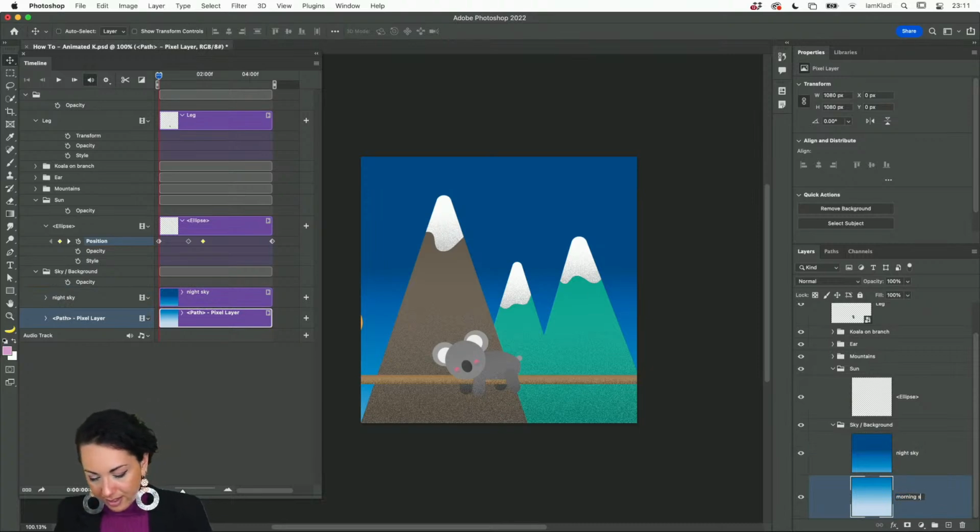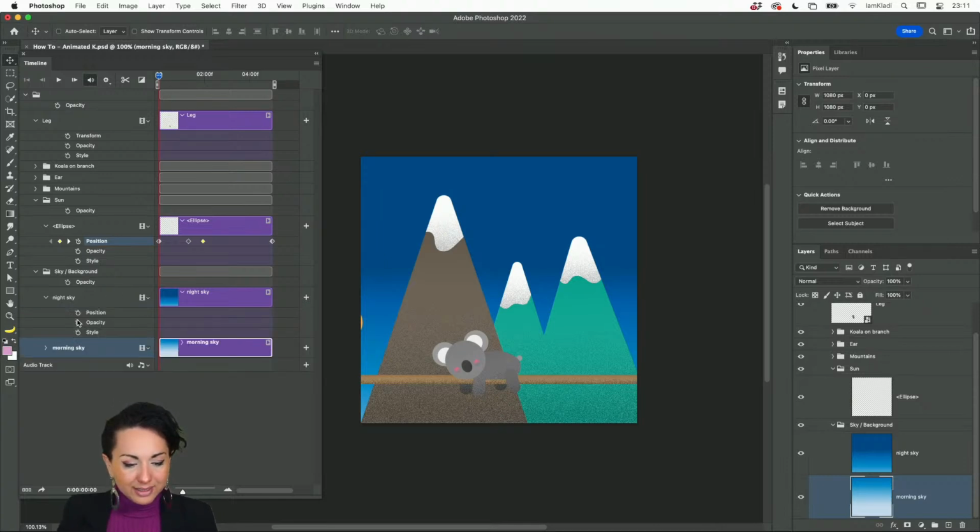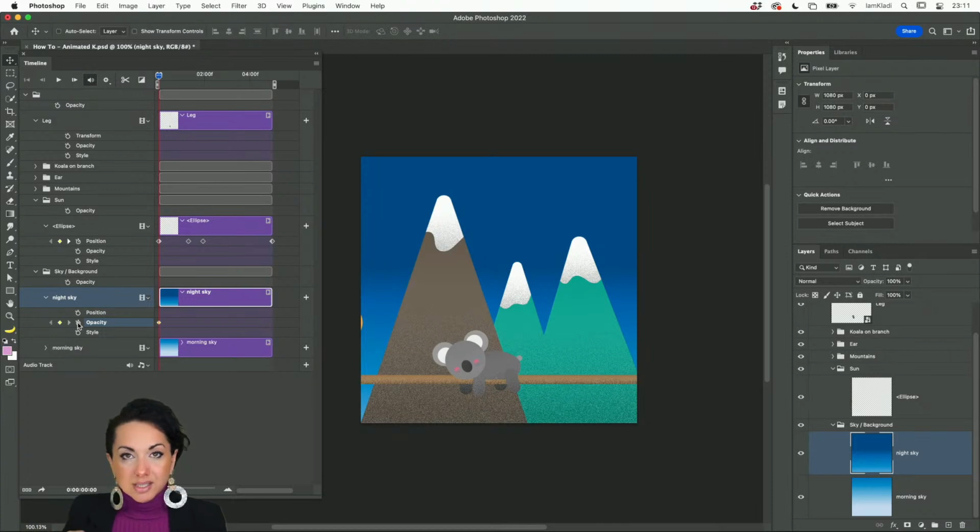So morning sky. The same thing we're going to be doing here. The transition is going to be going from the dark sky into a lighter sky while the sun rises, and then again bring it back into a darker sky once the sun sets. The way that we're going to be doing this is by clicking on the night sky, and our morning sky is just going to stay in the background, which doesn't matter for this particular case. We can just have it on all the time. I'm going to click on the opacity time stop in order to activate the time frame.